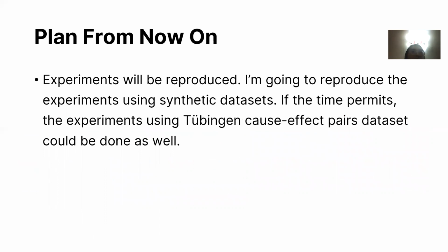So as a plan from now on, I'll do the experiments in the paper, and I'm gonna reproduce the experiments using synthetic data sets, if time permits. There are 6 or 7 experiments, and except for the last one, they use synthetic data sets. So I'll reproduce all of them, maybe. And if time permits, I'll do the last one as well, using the Tübingen cause and effect pairs data set.